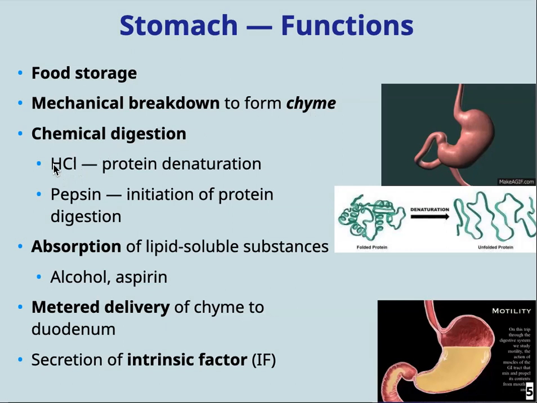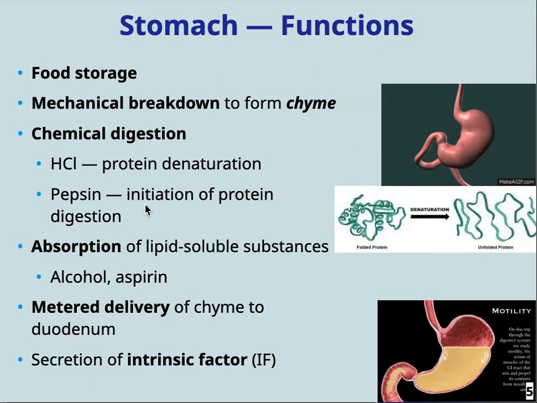Because of secretion of hydrochloric acid, it's able to initiate a process of protein digestion, specifically the process of protein denaturation. Okay. So protein denaturation is basically unfolding the protein by breaking the hydrogen bonds. Hydrogen bonds are non-covalent bonds. Okay. So they are weaker bonds, but the hydrochloric acid helps break those weaker bonds to unfold the protein.